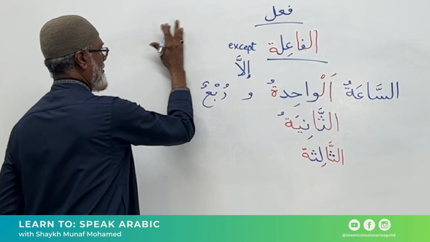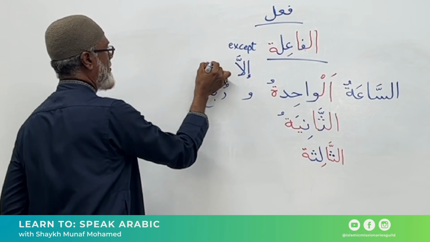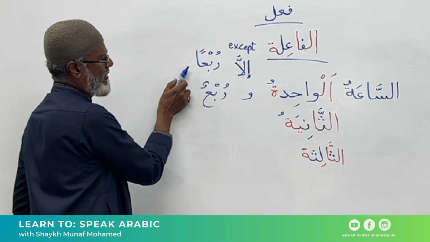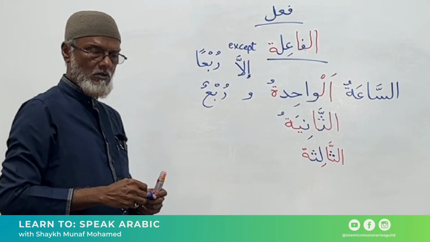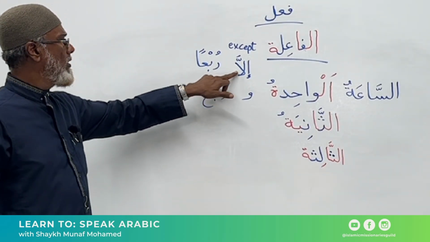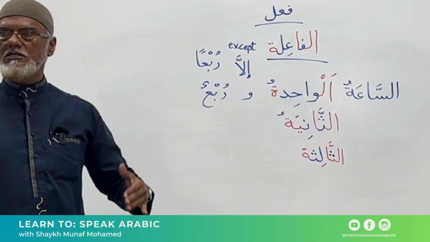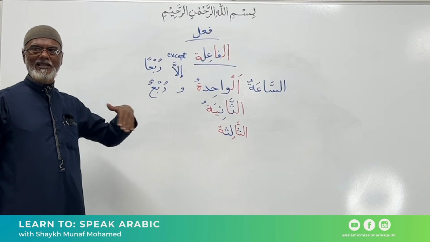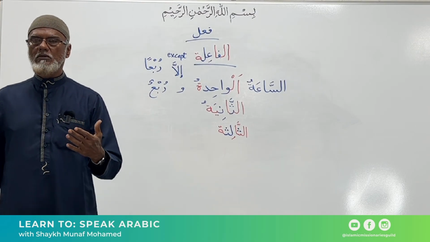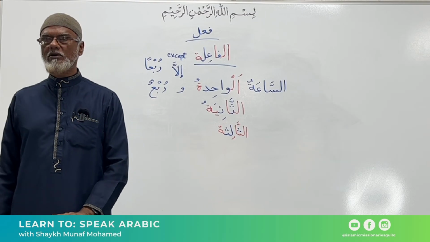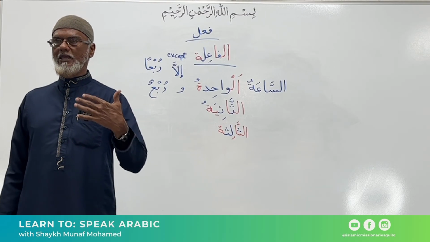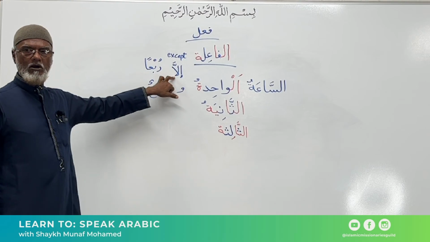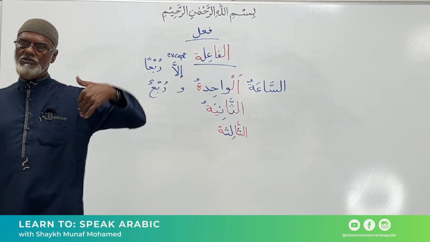All right? Except, and then we'll have ربعا. So notice this is ربعا and this is ربع. The reason why this here is in the accusative is because it is what is called exceptional. That is a rule, one of the 11 rules which I had indicated some time before that will cause the noun to be in the accusative case. And this is one of the reasons. If a noun comes after the word illa, it goes in the accusative.